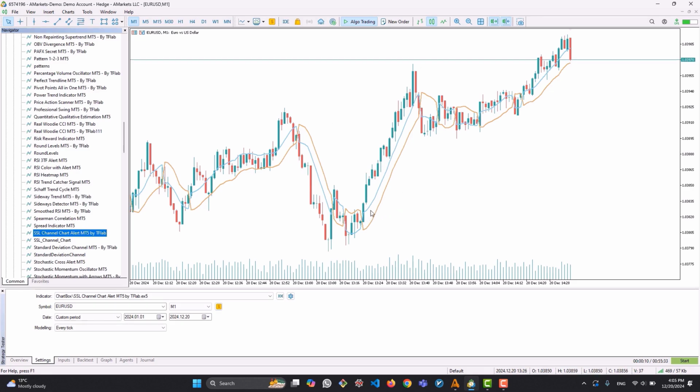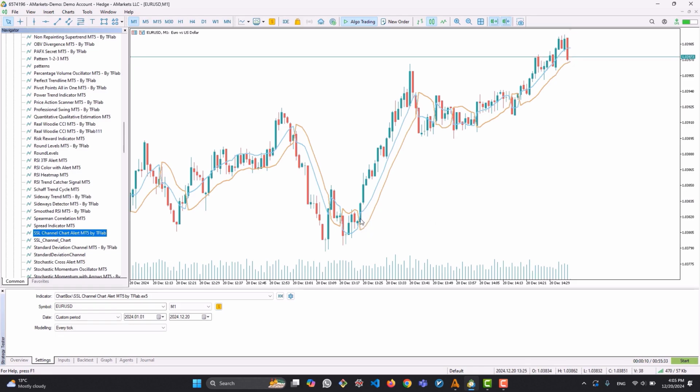By changing the position of these lines and their crossing, we can also have an entry signal for a trade. For example, here the blue line has broken the brown line upwards, which can give us a buy signal, and we can place the stop below the last swing low. The take profit can be considered with its opposite signal, meaning when a sell signal is issued, we can consider it as the take profit for this trade. And for the sell condition, it is exactly the opposite.